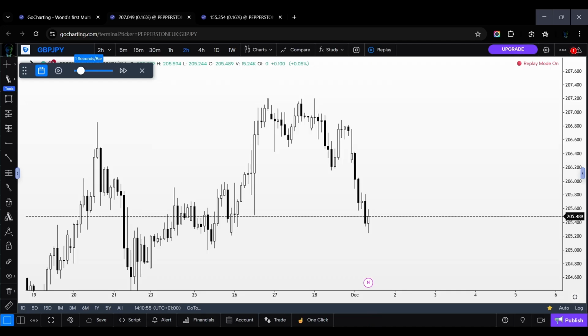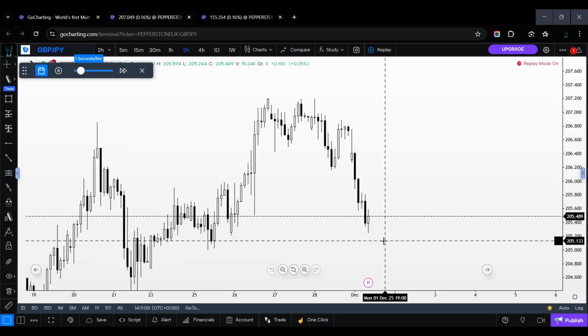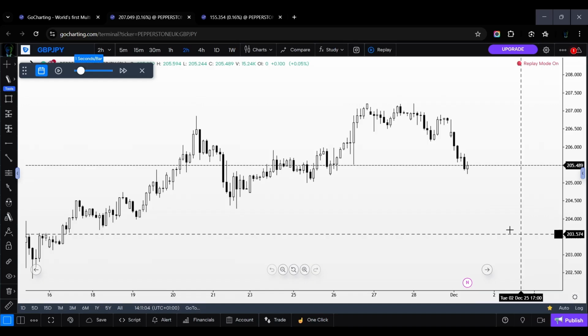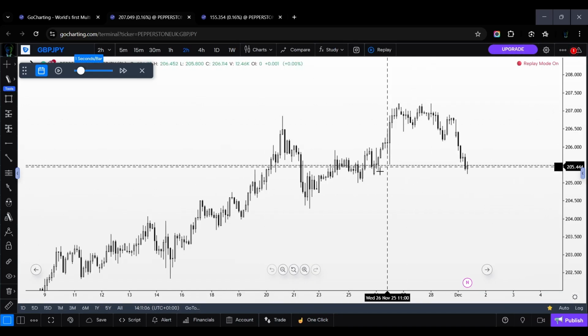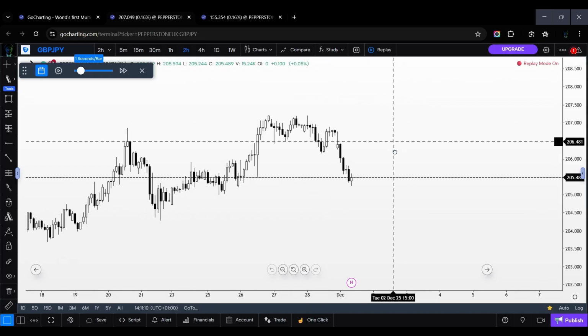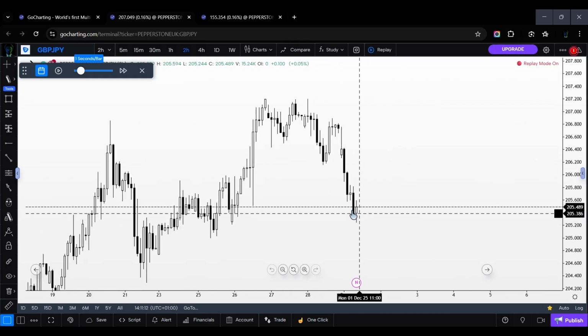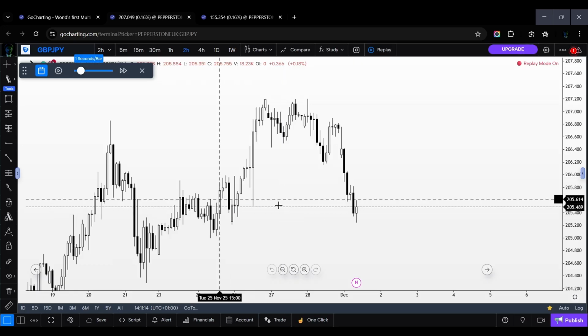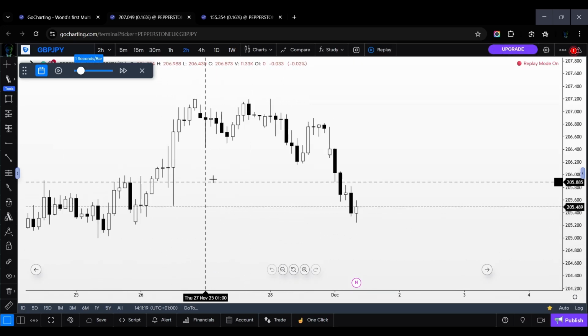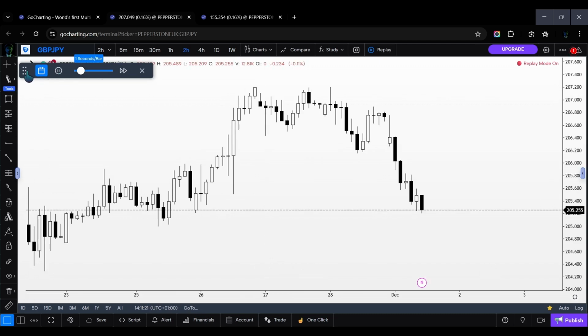In this example, we're going to be looking into GBP JPY. As you can see here, price seems to be on an uptrend. We broke this high, so there has to be something here that's going to make price react before going up again, right? So now we should be at the discount area of the range and we should be expecting buys anytime soon. So let us play and see what happens next.